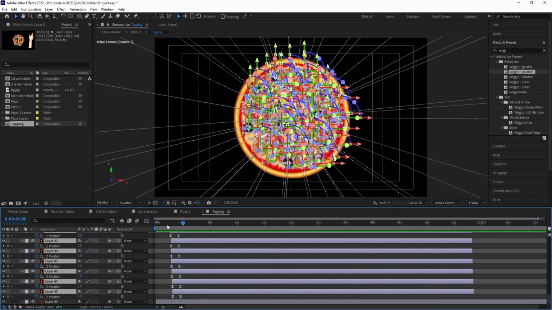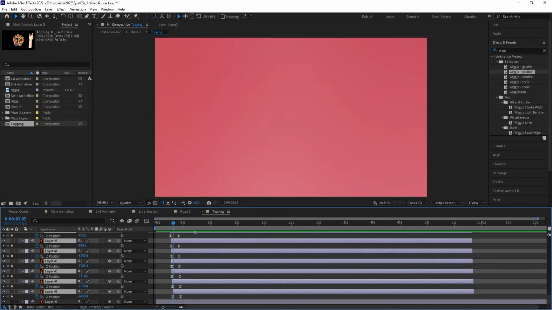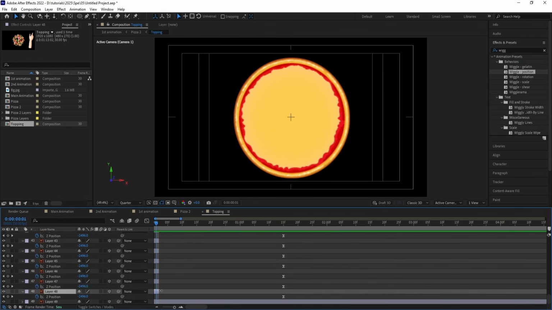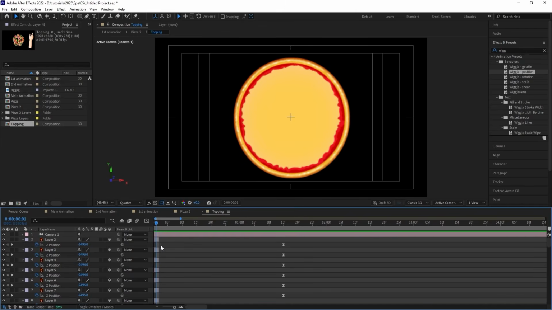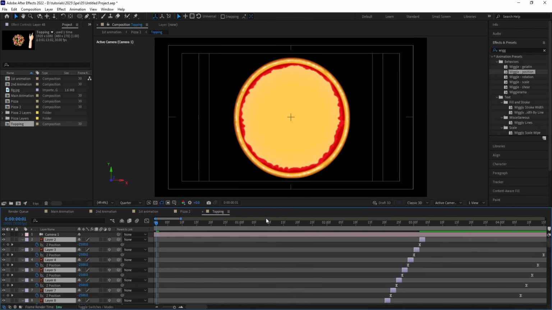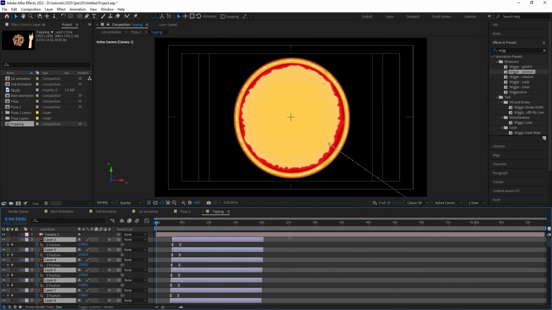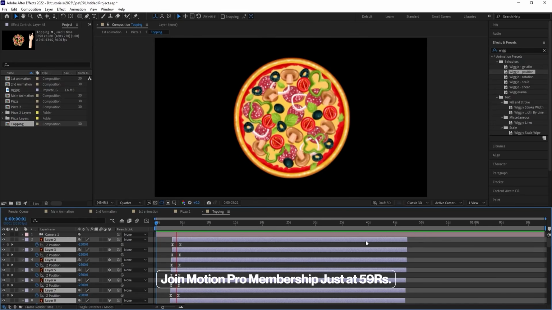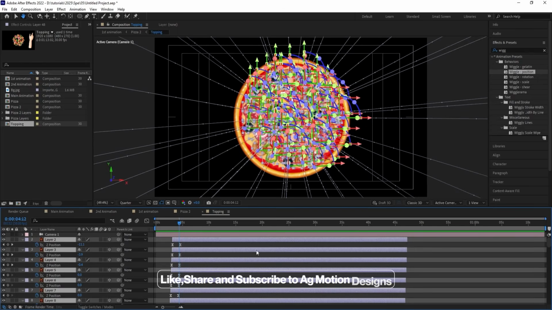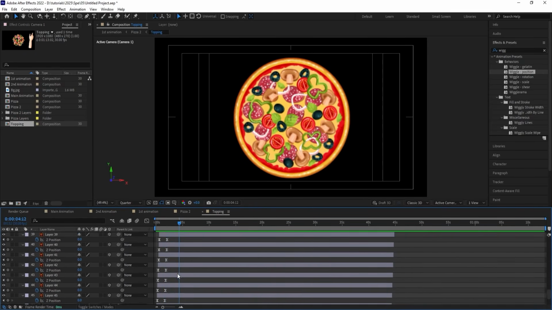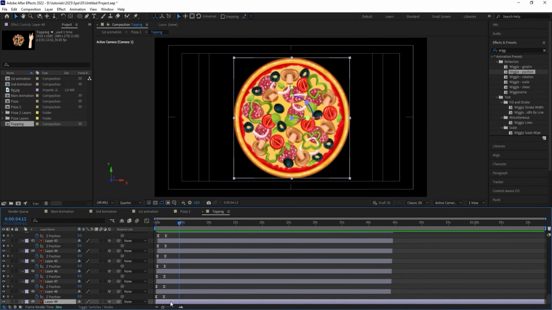But if you see over here, we are getting this weird kind of stuff because we have started this animation from the wrong direction, because we need to start this from the bottom. So select this bottom layer first, and then by holding shift, select this top layer, right click, keyframe assistance, sequence layers, hit OK. And now we are not gonna get that error. So let's increase the size. And now if you see, we will get this proper animation. Okay, like this. Now let's delete this bottom layer, we don't need this.